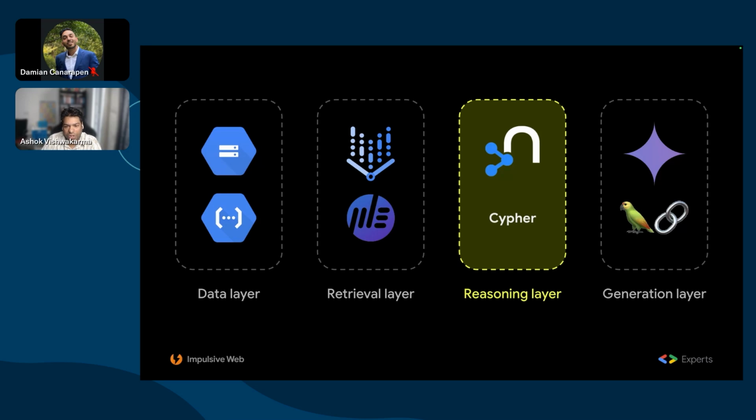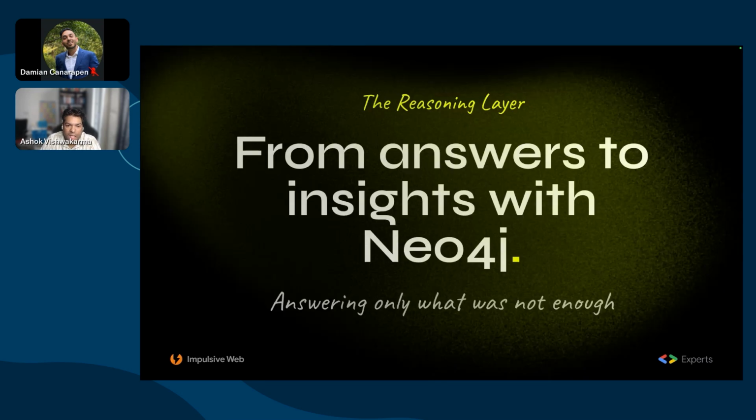In this session, what we are going to explore is the reasoning layer, because all of those are pretty much exactly as they are in any RAG based application. So this is the new implementation on top of the RAG. We'll be talking about these specific layers from this architecture only.